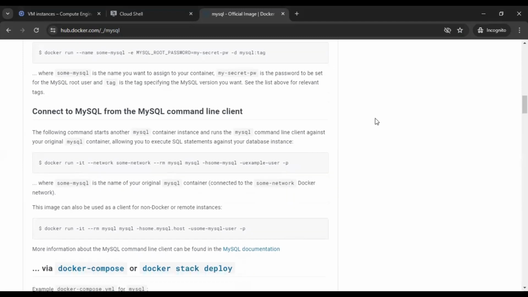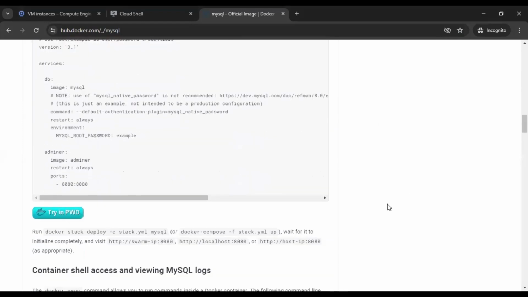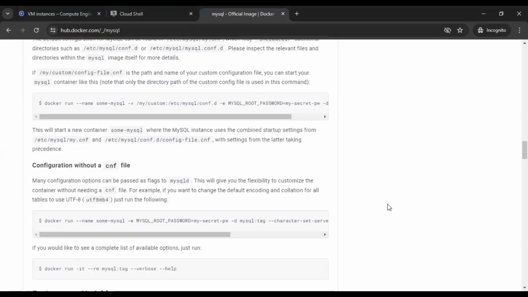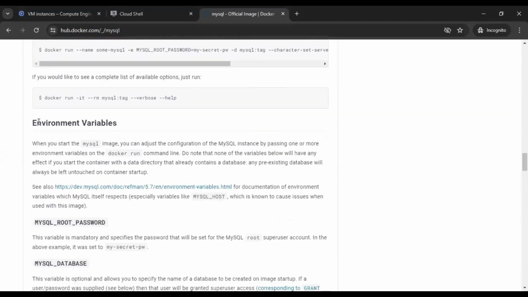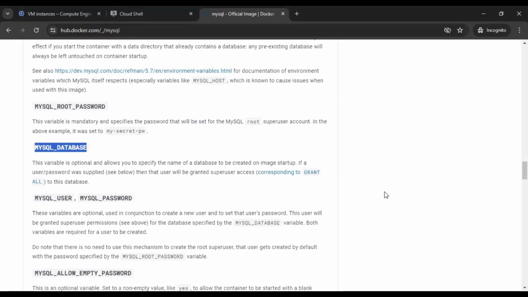How are they going to log into this MySQL server? If you scroll down below, you can find the list of environment variables provided by this official image, such as MYSQL_ROOT_PASSWORD, MYSQL_DATABASE, and others. Let me go through the important ones very quickly.